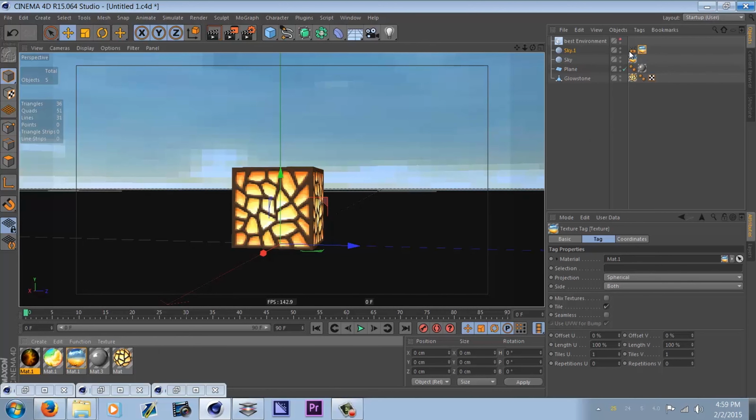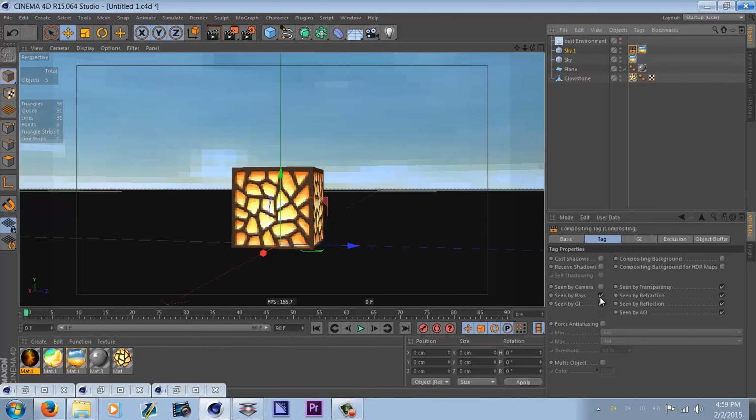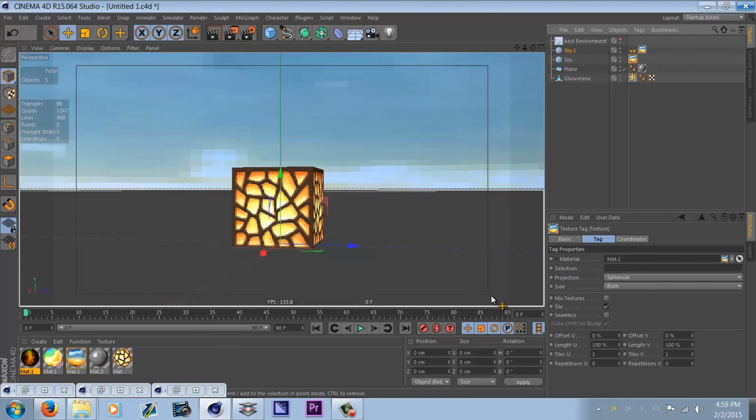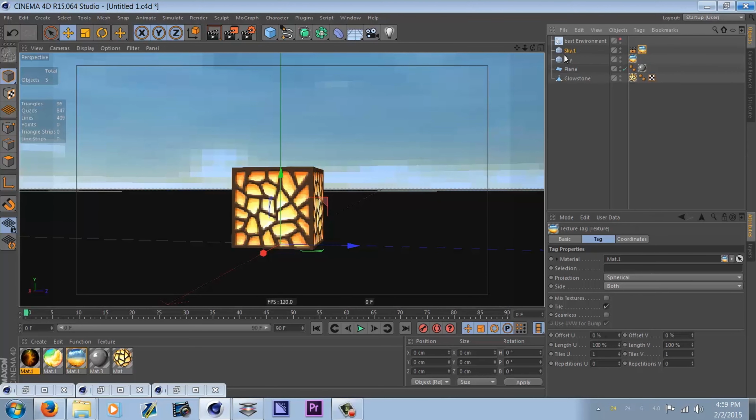That's when you'd make a sky, do the compositing tag, only do these 2, make sure the texture for the other sky doesn't have any luminance on it, and this way you can get those reflections and that lighting from the sky, and still use a different sky texture, if that makes any sense.